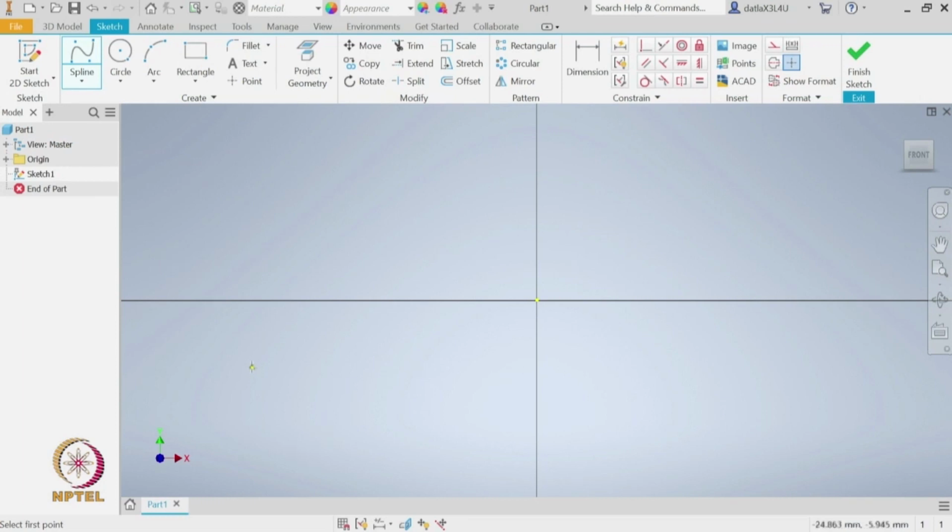So, we can start by choosing those control points. Left click to start the first control point and then keep continuing creating those control points or control vertices using a number of clicks. When we are done with the control points, we can click OK, and then we get a curve.